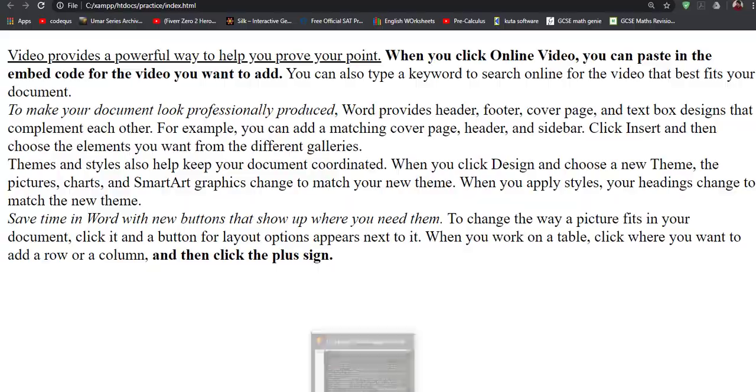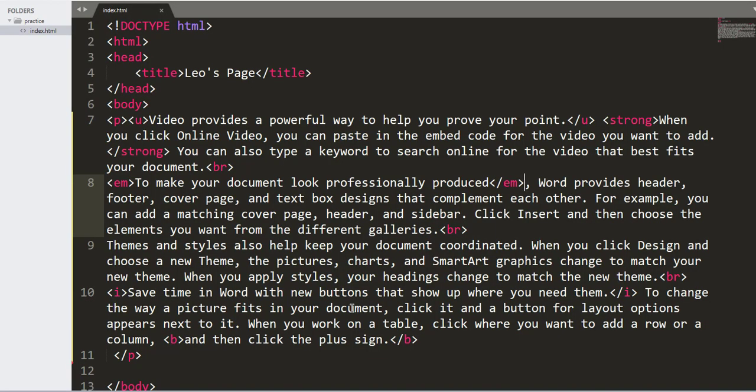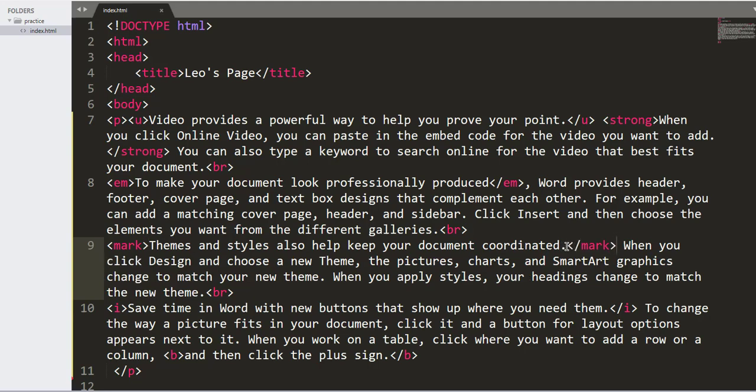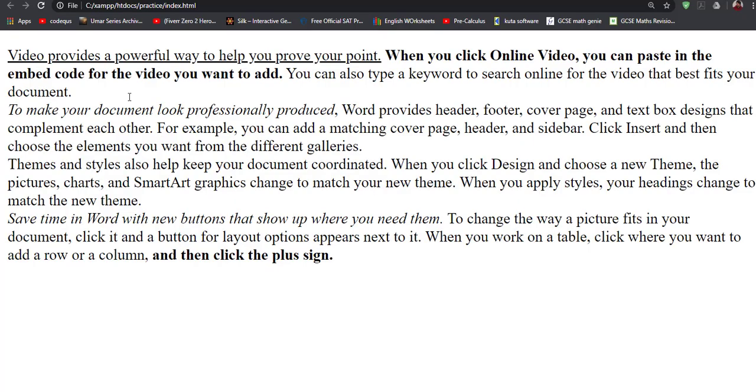Now the next thing is, how can we make some text highlighted, like with a highlighter? For that, by default we just have a yellow color, so let's use that for now. Let's say in the third paragraph I want to highlight the first sentence. We can do that with the tag called mark. So from here the mark tag starts and here it ends, slash mark. Control S to save, and there you go, the sentence is highlighted.